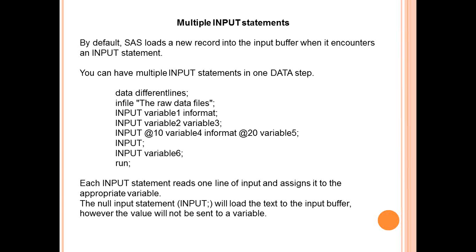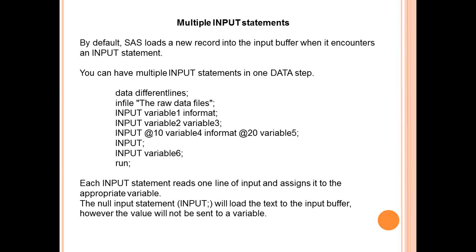What is the logic behind using such a syntax we will cover as soon as we use our file, text03. Each input statement reads one line of input and assigns it to the appropriate variable. The null input statement, or input, will load the text to the input buffer.